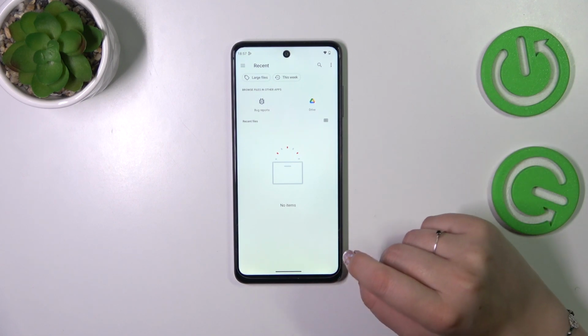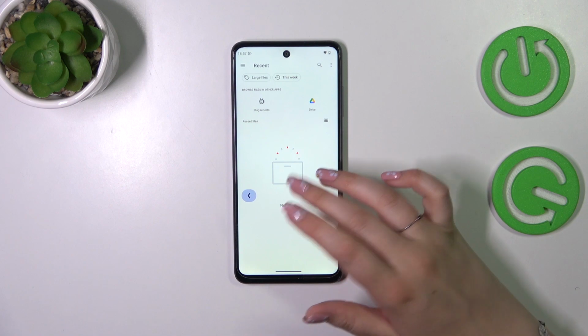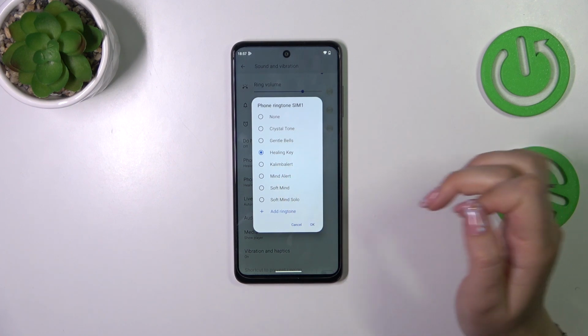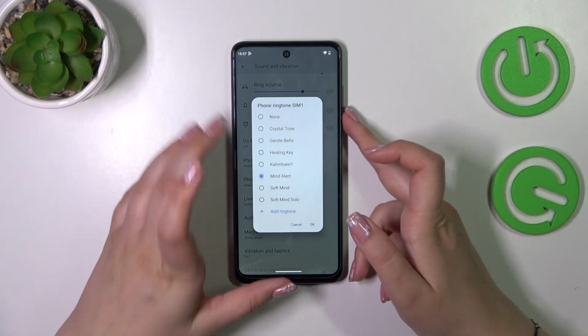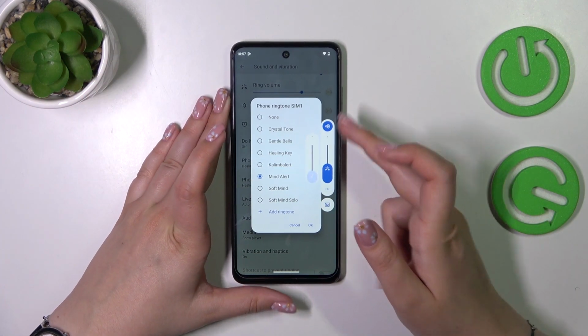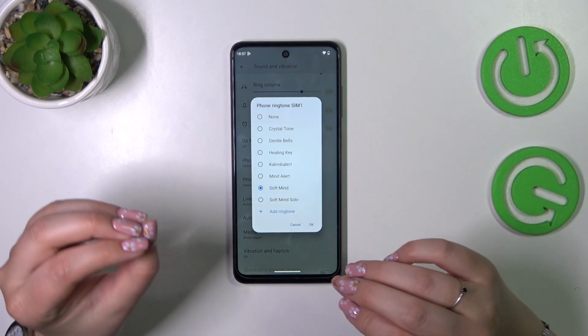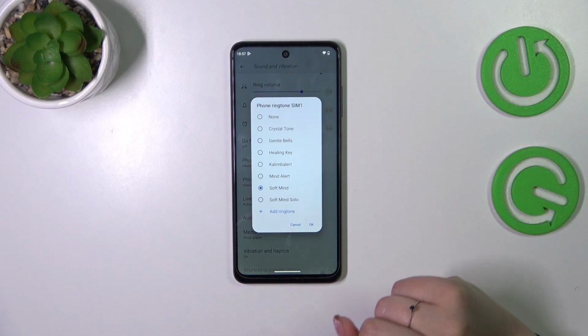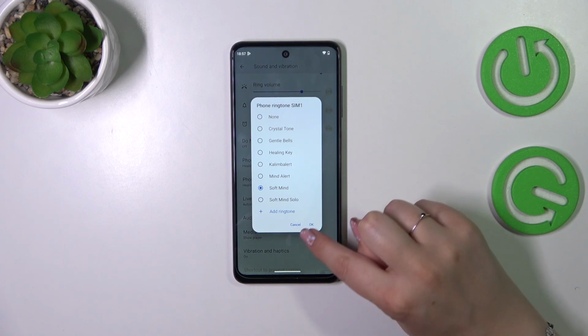If you've got something, for example, downloaded, it will appear in one of those folders and you can set it as a ringtone. But let me choose something from the pre-installed ones, and in order to listen to how a particular ringtone sounds, you have to tap on it. So for example, this one, whatever, just find it, tap on it and decide whether you like it or not. And after deciding, let's pretend I want the soft mine to be applied. Make sure that it is marked and tap on OK.